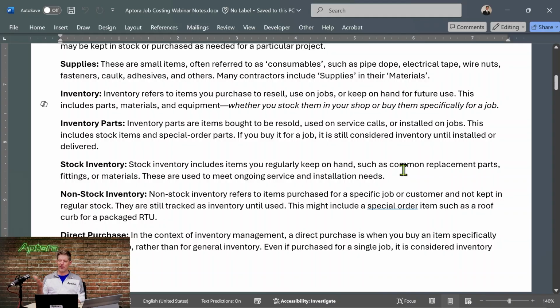Well, why would you call it inventory if you don't stock it? Again, it's that term that sometimes confuses people. Even though we call it an inventory item, it doesn't necessarily mean that we plan to keep it in inventory. We simply bought it to immediately use it on a job. In that case, it wouldn't be called an inventory part, which we would normally stock. It would be called a non-inventory part. You might remember in Total Office Manager, you have a non-inventory item, you have an inventory part, you have serialized. That's why we have those types.